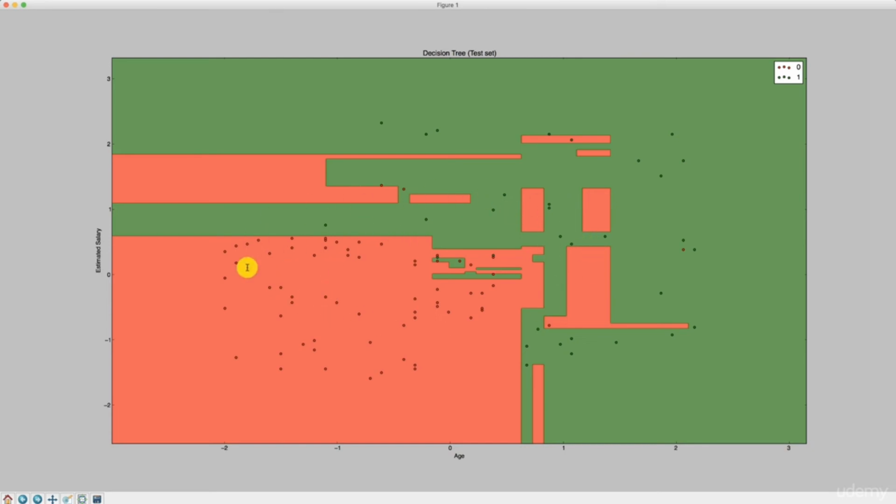And by the way, we can still say congrats to this decision tree classifier because it actually did a pretty good job. And by the way, we found 9 incorrect predictions. You can count them and you will actually count 9 red points in the green region plus green points in the red regions. Okay, so I'm curious now to see which classifier you prefer because we are approaching the end of our classification journey. We were actually introduced to a good deal of classifiers. We only have one left.